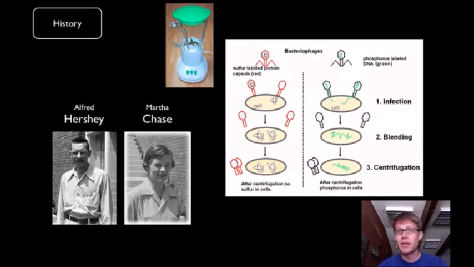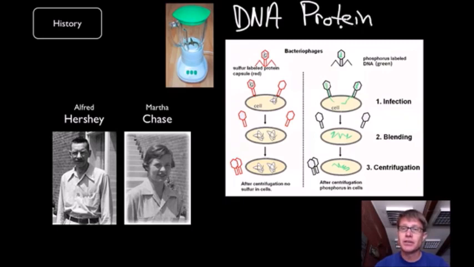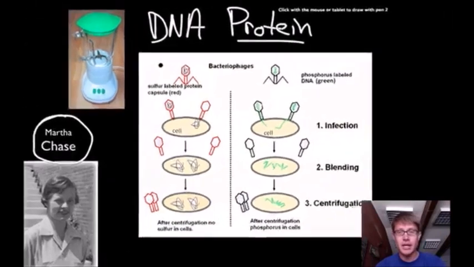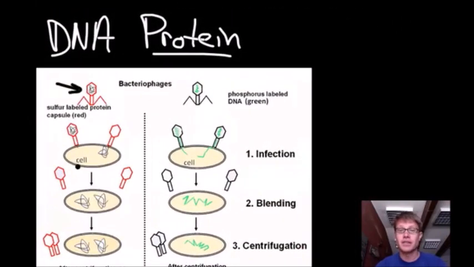Where was the definitive answer? Well, most of the argument was: is it DNA, or is it proteins that are actually being transferred? And proteins are very complex, and so most of the people were thinking that it's proteins that were the genetic material, not DNA. And so the Hershey-Chase experiment, sometimes called the blender experiment, used bacteriophages. And the bacteriophage is simply a virus that infects a bacteria. It looks kind of like a lunar lander. It lands on the bacteria, it injects its hereditary material in, and then it hijacks that bacteria to make more of the bacteriophage.